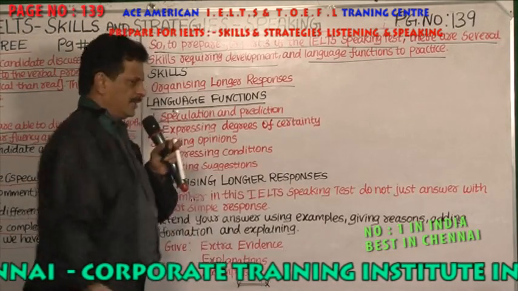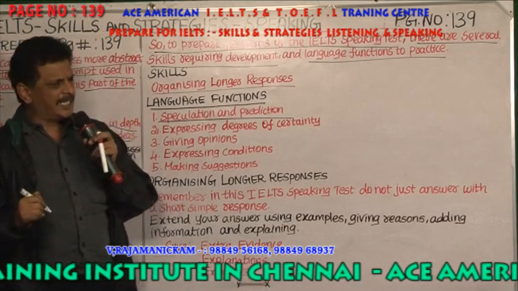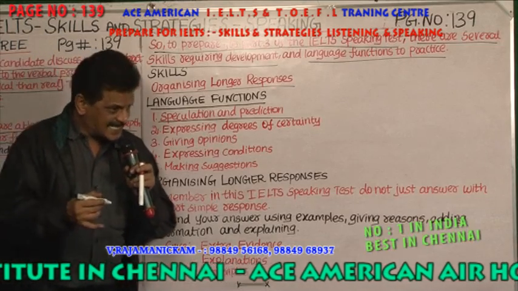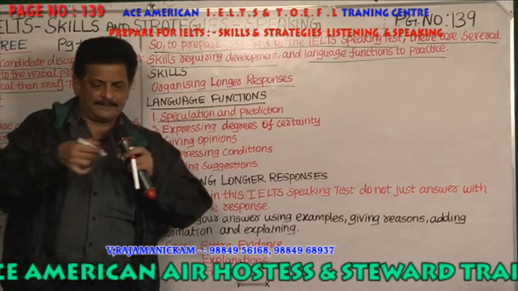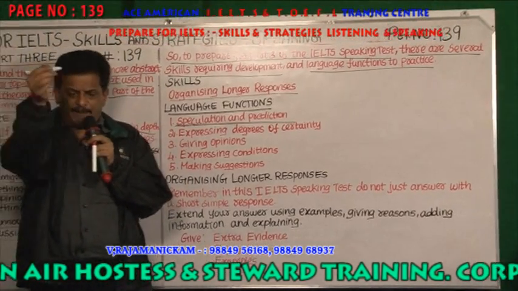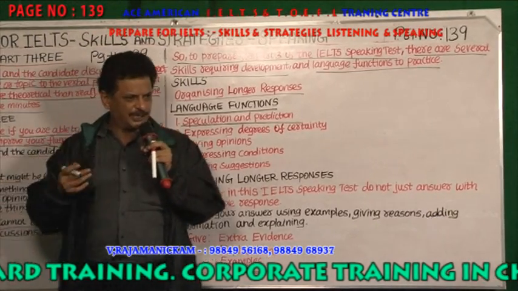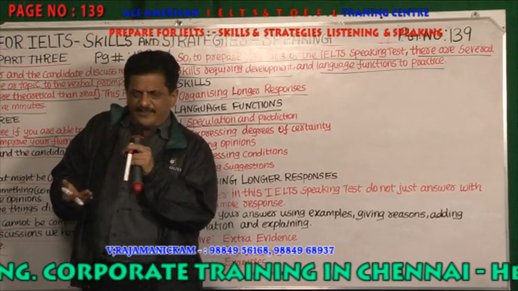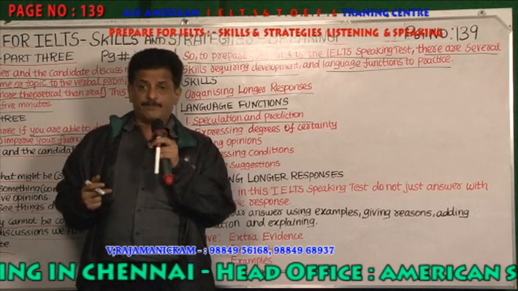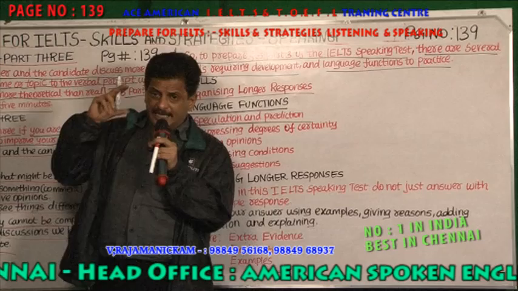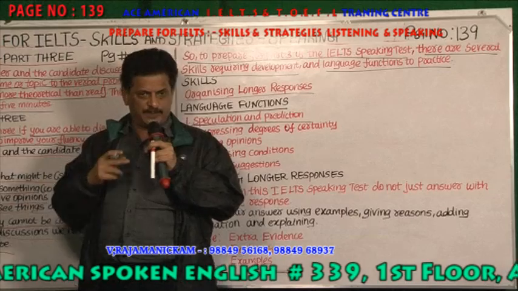Speculation and prediction. Number one, you're speculating and you're predicting. What are the speculating words? I guess. I think so. It may happen. There are chances of happening. These are the guessing words or speculating words. Able to understand? You're not pretty sure. There's no evidence with you to tell this is what's happening, this is what's going to happen. So you are speculating, and speculating words are the language function. What are the words to be assembled? What are the words to be spoken?